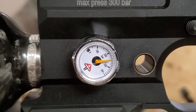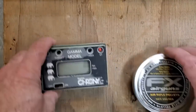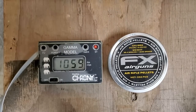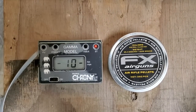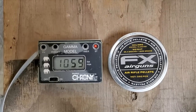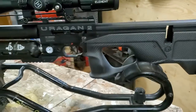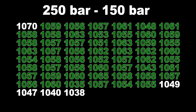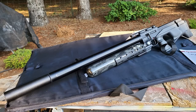Here's a full shot string starting at 250 bar, all the way down to about 140. And I'm using the FX 25.4 grain pellets. Very consistent regulator action going here. Seemed like 90% of my shots were either 1057, 1058, or 1060. Very consistent regulator. So we got this many good shots per fill before it fell off the regulator around 150, 140, somewhere in there. So an awesome regulator is just one of the many reasons that the URAGAN is a top-of-the-line PCP air rifle.